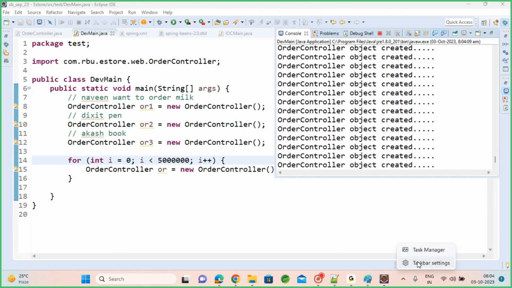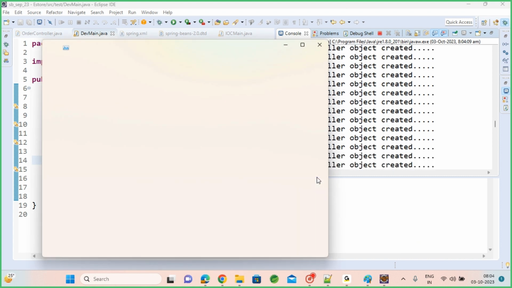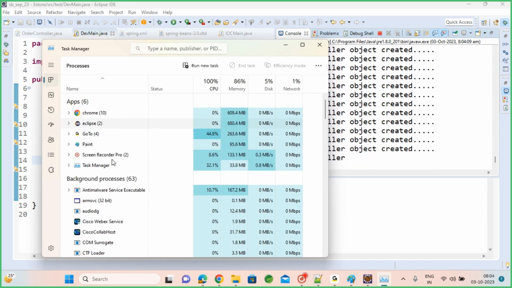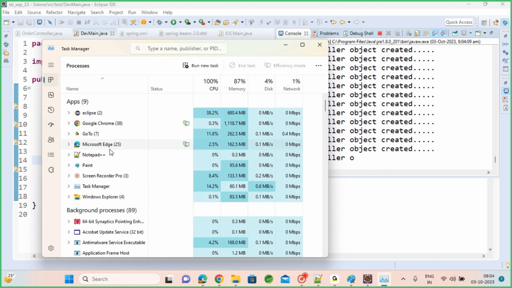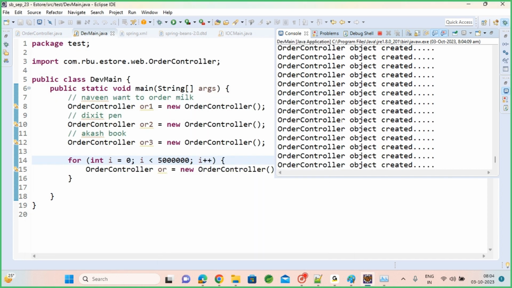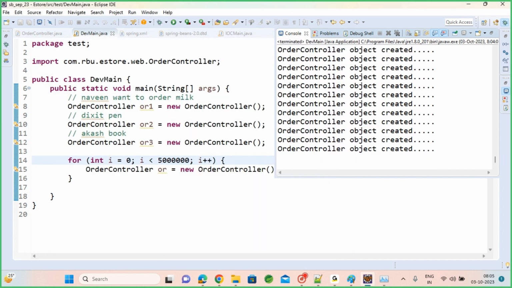If you open the task manager, see, Eclipse is eating a lot of memory here. Garbage collection also will happen, but we don't know when that object is released.